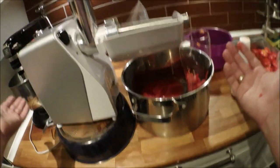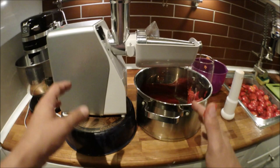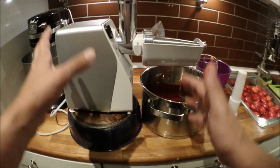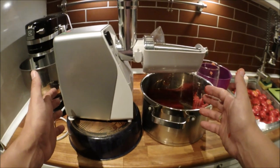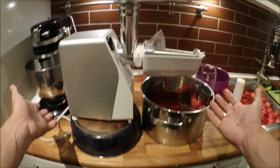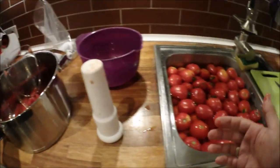So I'm happy to work with it, and I highly recommend you buy it, but please take into consideration all the advantages and disadvantages.